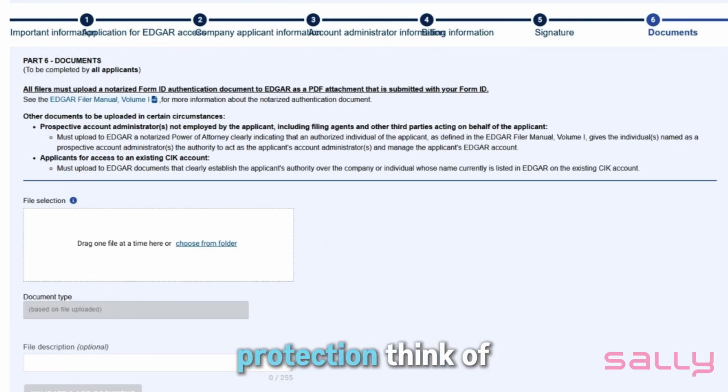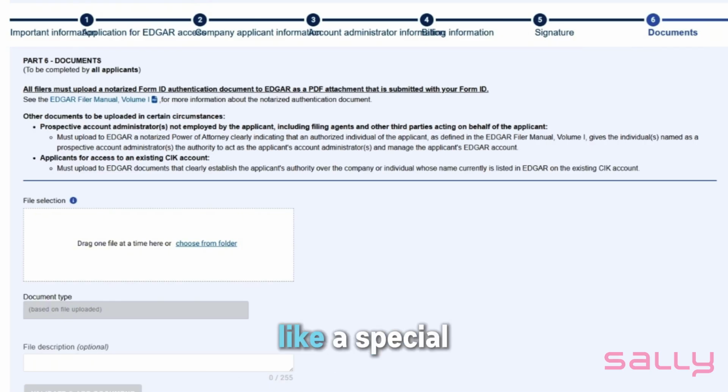This is a protection. Think of a CIK code a little bit like a special unique identifier, a fingerprint, kind of like an EIN for your SPV. In the EDGAR system, the SEC is protecting you.